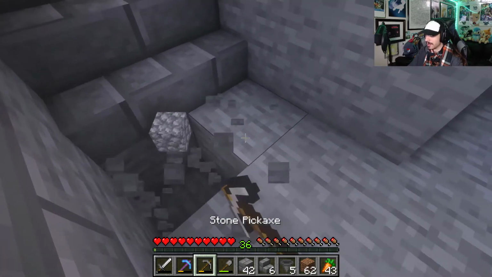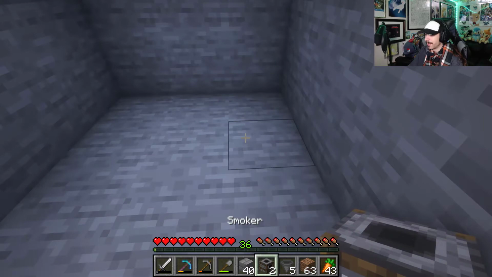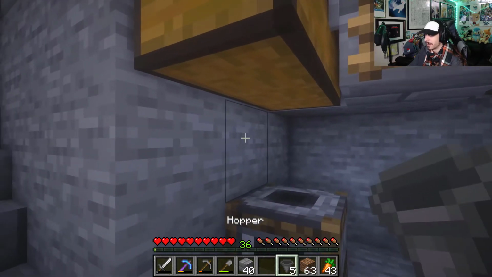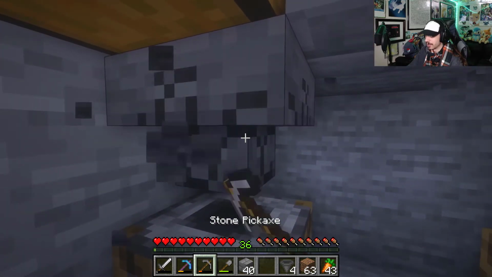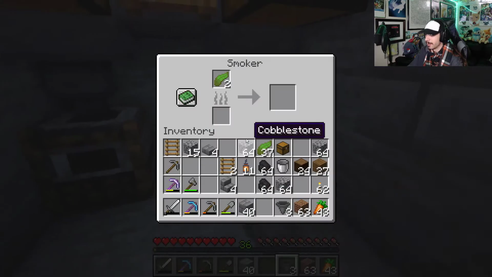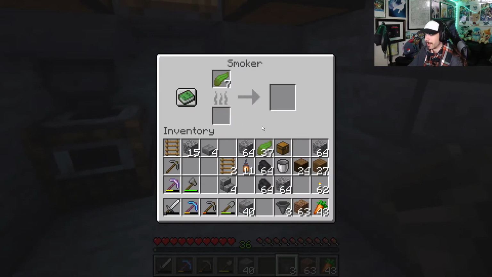So, this setup over here, maybe you know what? I'm actually going to take this deeper. So, if we have the smokers, say, here and here, then we can put the hoppers, okay, I need to actually attach it right to the smokers, like this. Then we should have the smokers, yeah, they're starting to fill up with kelp like that. Okay, nice.